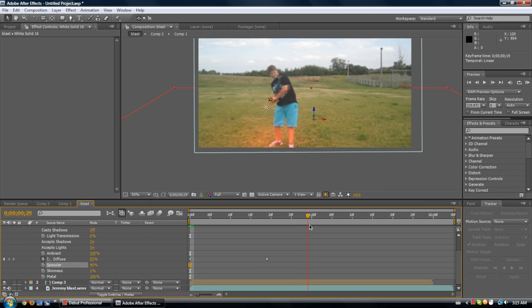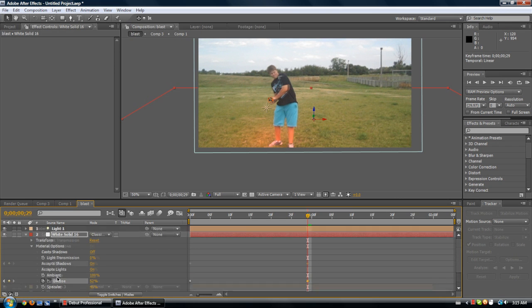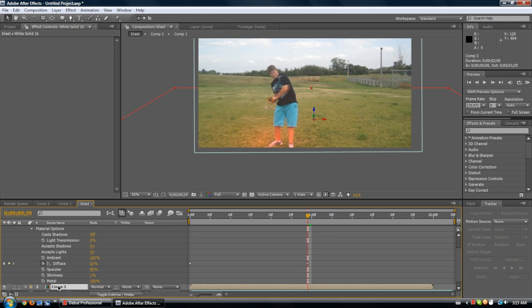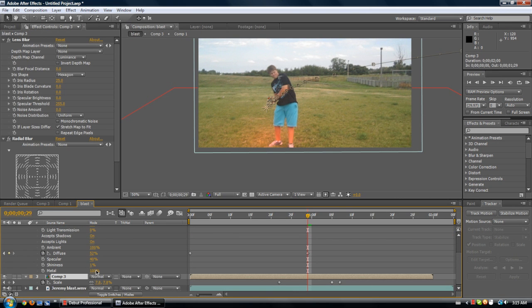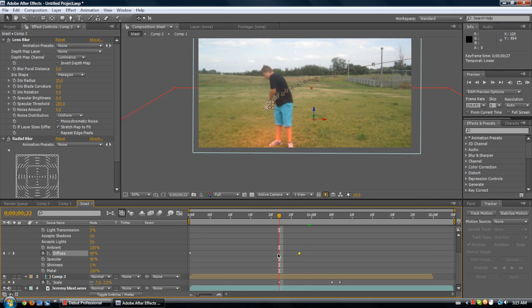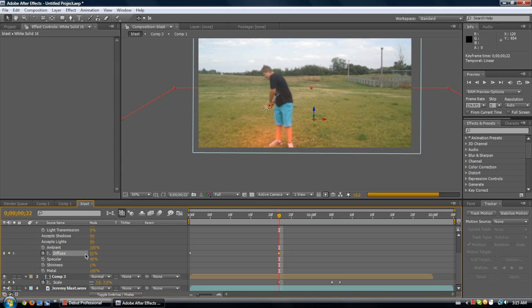Where does it start growing? And let's go to scale here, see what keyframes we have. May want to match the keyframes actually. Diffuse, we'll bring this down still. Still not that big.